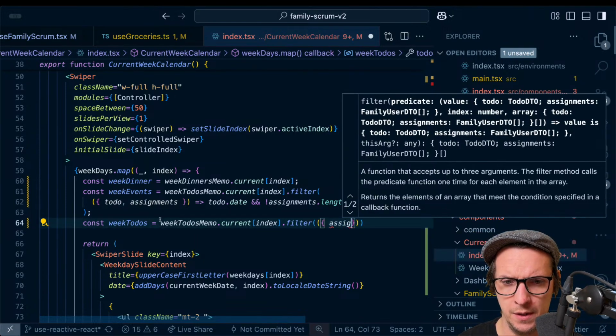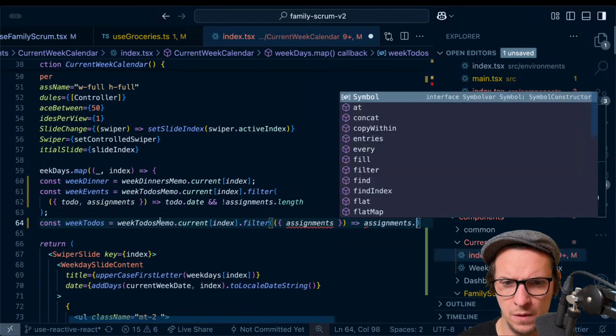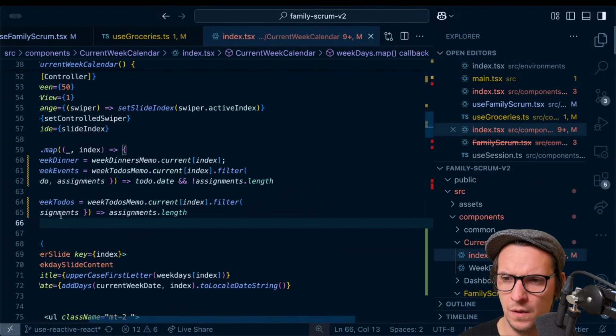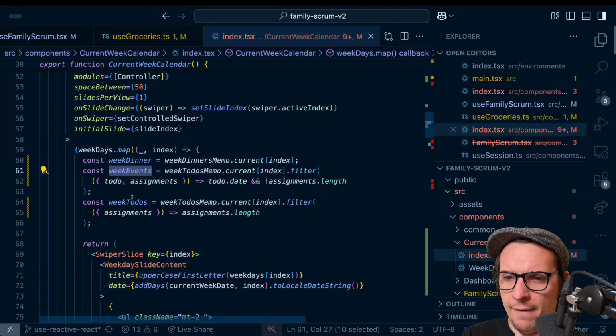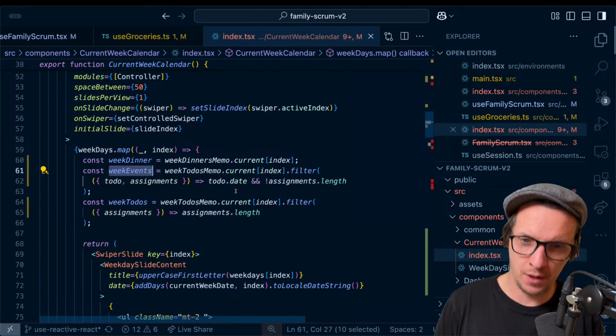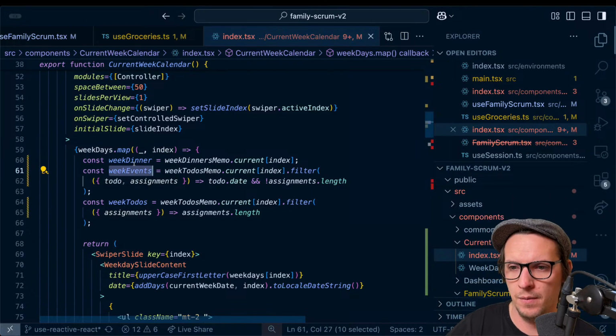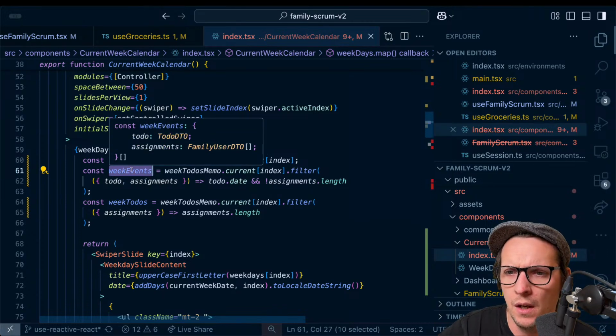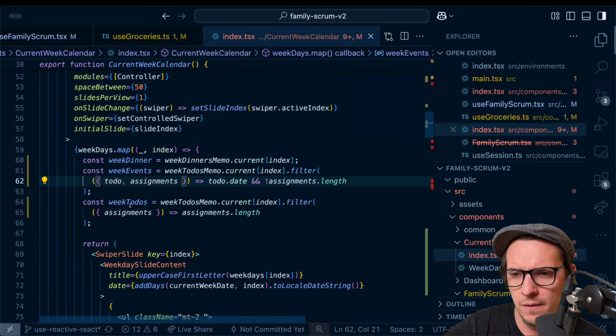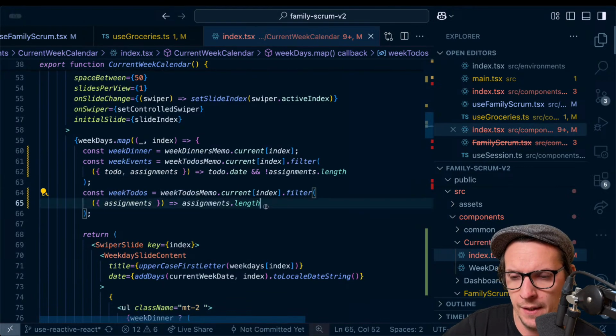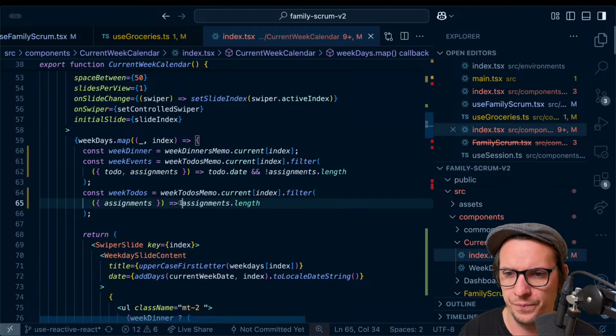Well, I guess we just need assignments. So week events are events with no assignments, like it has a date, but no assignments. And then week to-dos is everything that has assignments.